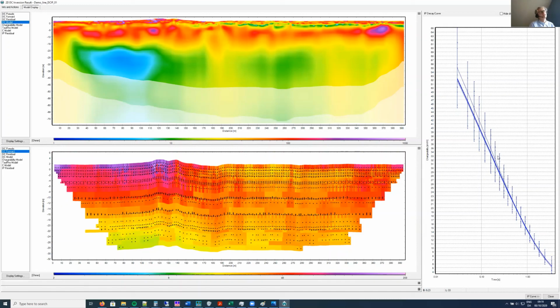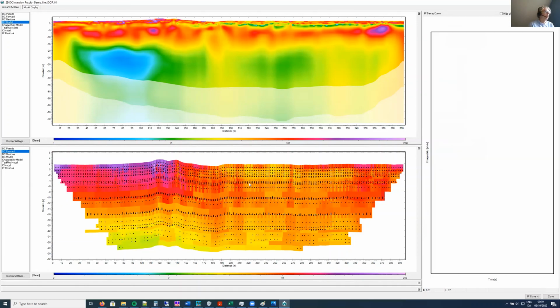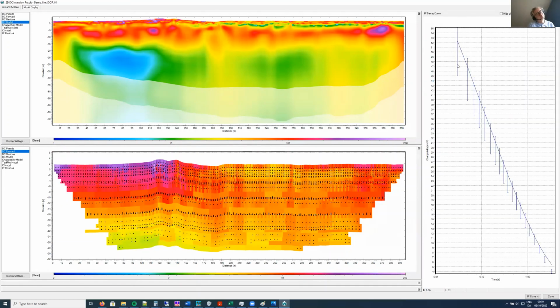Now the neat feature here is that the error bars you see plotted here are the measured data points, whereas the blue line is the forward model. So here again, you can see how well the data fits. You can see the forward model lies well within the error bars. So that's pretty neat.